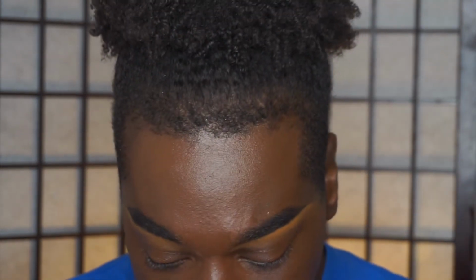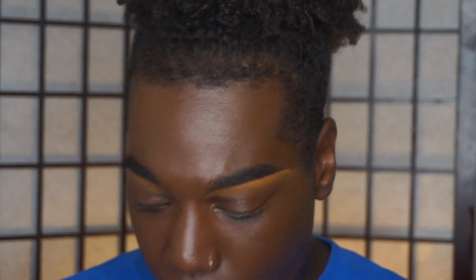All right, I went on and brought you guys a little bit closer so you guys can see the foundation. And don't worry about the concealer under here. What I'm gonna do is blend it out later with a smaller brush. But I just want to bring you guys a little bit closer so you guys can see this foundation is really nice. Come on, Too Faced X Jackie Aina extending the shade range. This is beautiful. Now let's go in with the concealer.